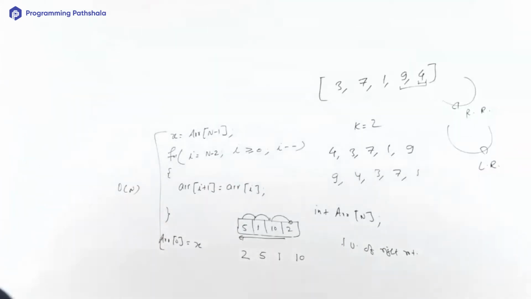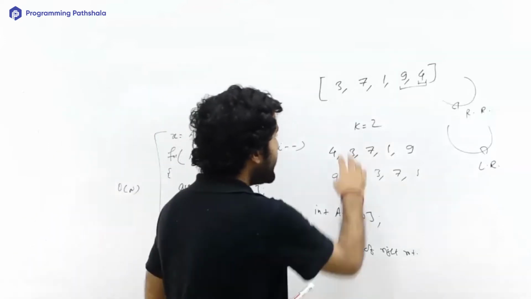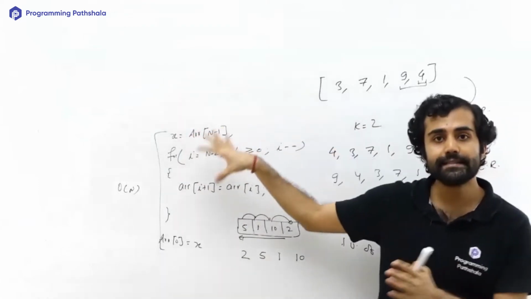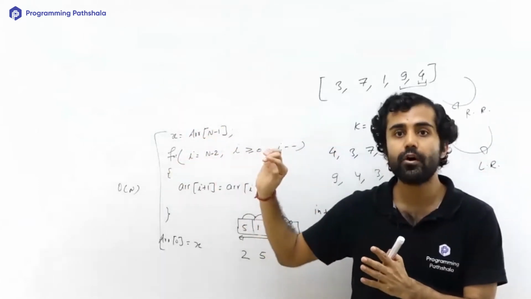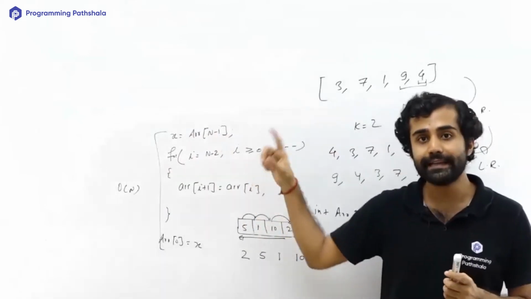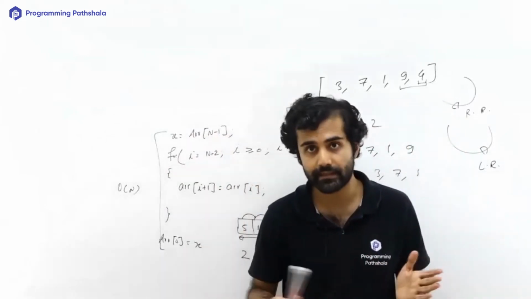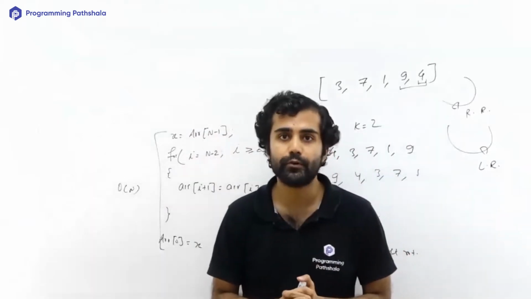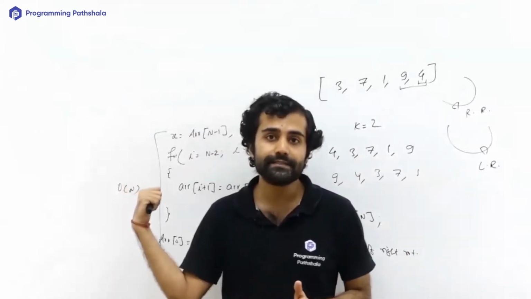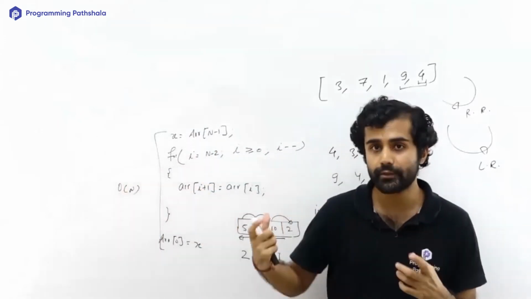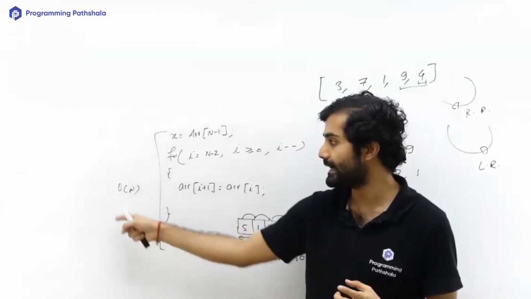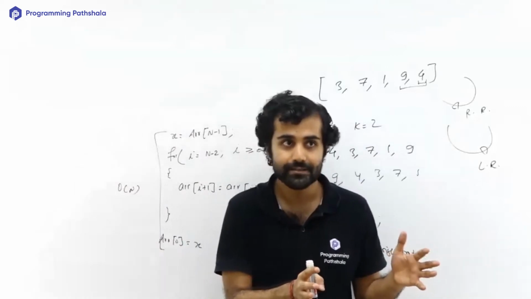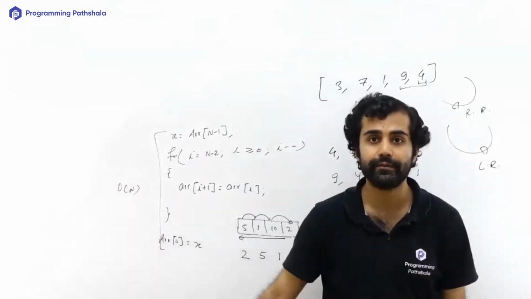Okay. So let's say somebody wants k units of right rotation, and you have written this function. Because this function, when called once, performs 1 unit of rotation, if you call it k times, it will perform k units of rotation, right? So by that also you can perform k units of rotation. It's up to you. But the con of this thing is that its time complexity will be k into n, because every time you call it, it is taking n time. So if you call it k times, it will be like k into n. And there is a better way to do it. So if you have not gone through that, please go through it. It will be very helpful.